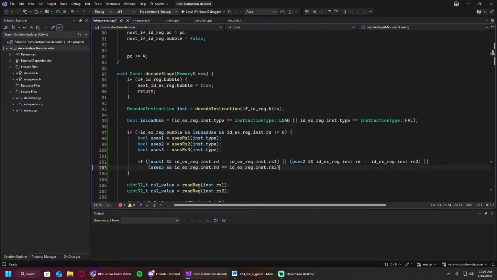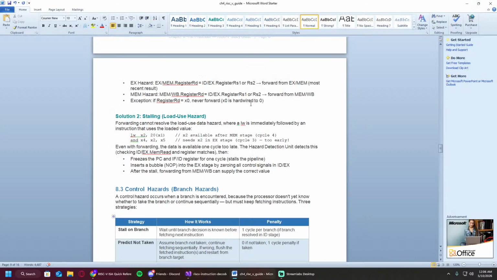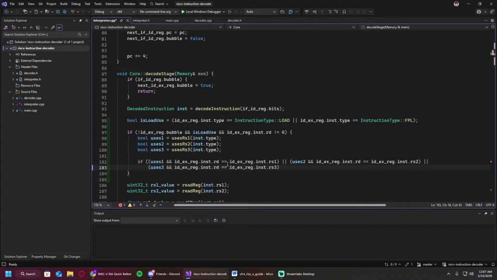Okay, so if that's the case, if it's using that same value, it should be an extra one here. Yeah, there we go. Now it should be right.